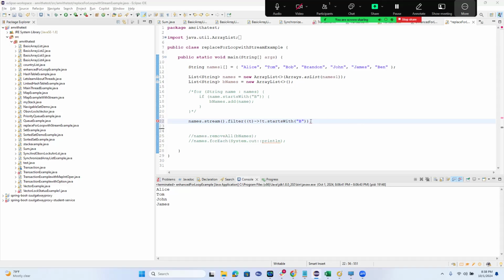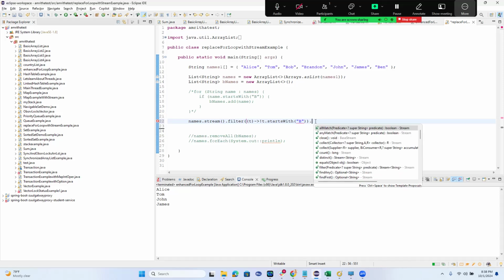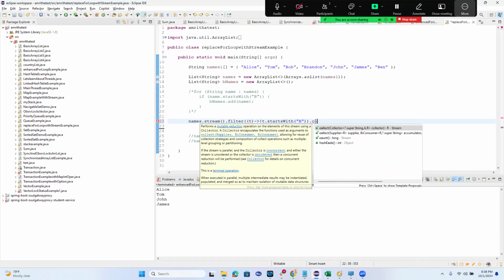So there is a collect operation here, .collect, and it is going to give us an argument where we can collect this in a list, right?